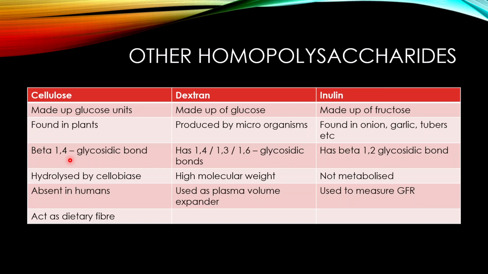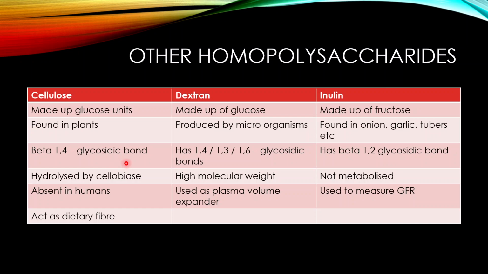Okay, so we cannot digest this because we do not have the enzymes to digest cellulose. Just because of the orientation of the anomeric carbon atom, the orientation of the hydroxy group is changed, so we have a beta 1,4 glycosidic bond, and we do not have the enzymes which can digest this. So just by a change in the orientation of the hydroxy group, the enzymes are not able to act on this. The glucose units are joined together by beta 1,4 glycosidic bonds, and we do not have the enzyme to digest this bond.